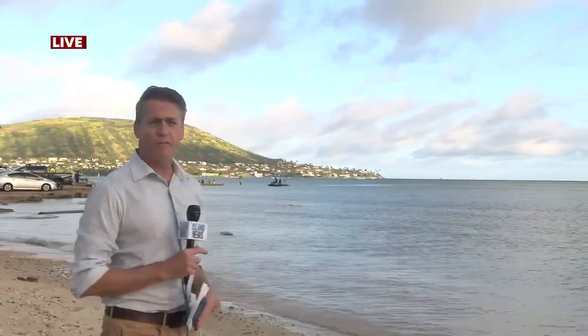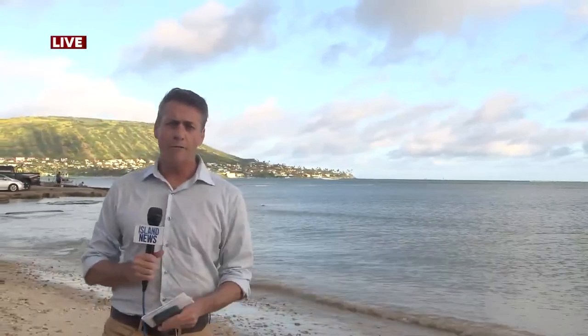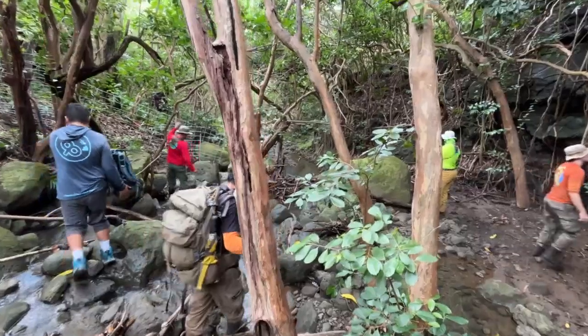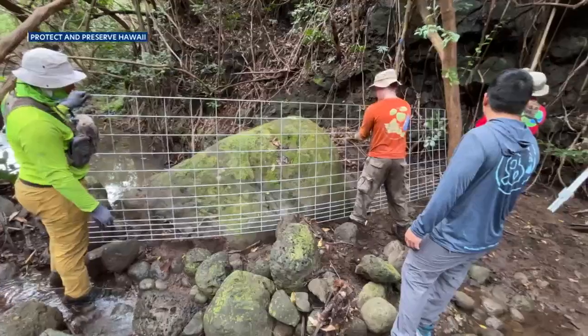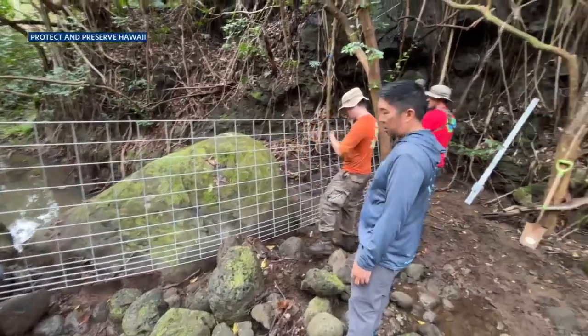Many times you'll see very visible conservation efforts here along Mauna Loa Bay — people pulling out invasive algae — but what you may not see are the efforts in the nearby valleys and mountains to protect the bay. A change is taking place in Pia Valley as invasive species are pulled out, while protective fences and new plants go in.